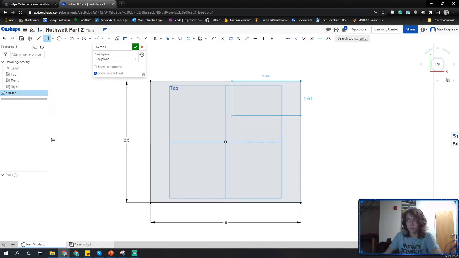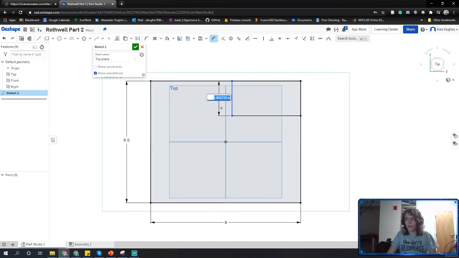I don't want what it's going to do. So I'm just going to place down my corner right over there. Doesn't really matter. I'm going to come up to the dimension tool. I'm going to dimension, and I'm going to start dimensioning both those lines right here. So I'm going to dimension you, just left click on you. And I'm going to left click again. It's going to ask me what do I want. I want you to be 2 inches. Type that in my keyboard.